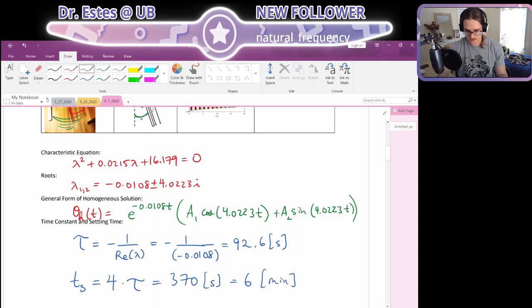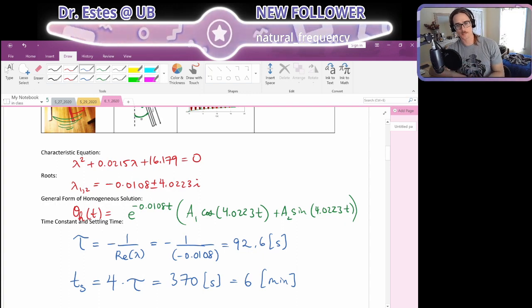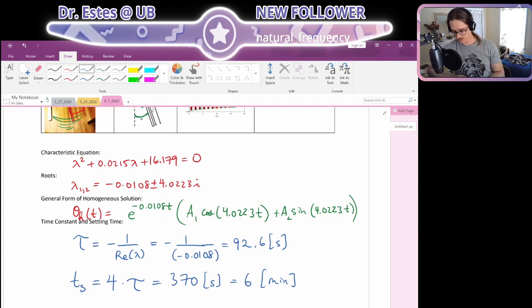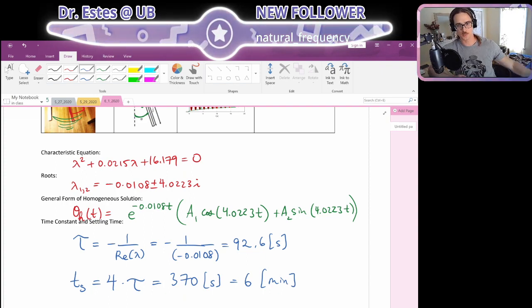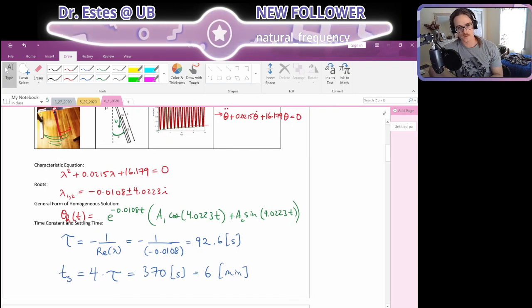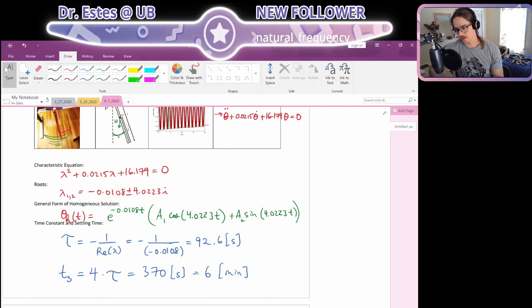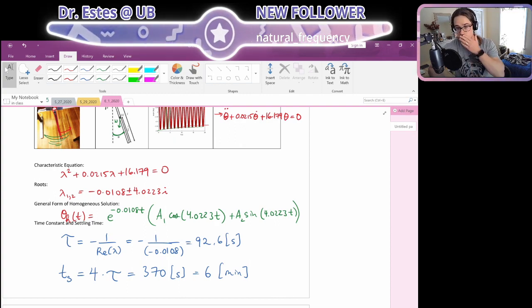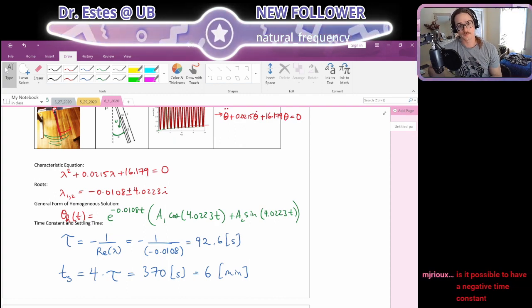I guess we could test it. I don't have the pendulum set up today, but this is telling me I can just let it swing over there for 6 minutes straight before it dies out. But that's one of the powers of these models. You can answer questions like that. I have never run the experiment where I just let it go forever for the purpose of trying to calculate how long it takes to decay. That would take a long time.